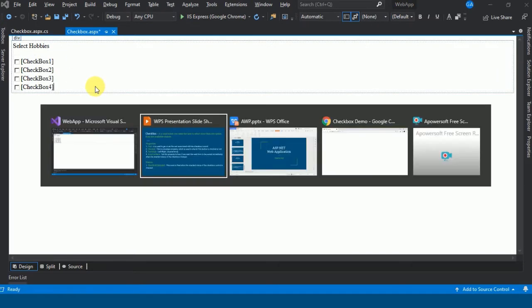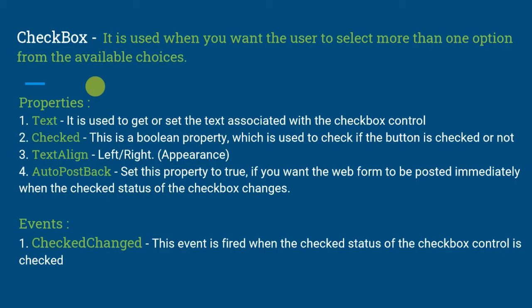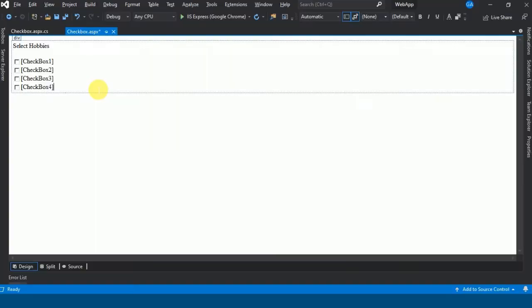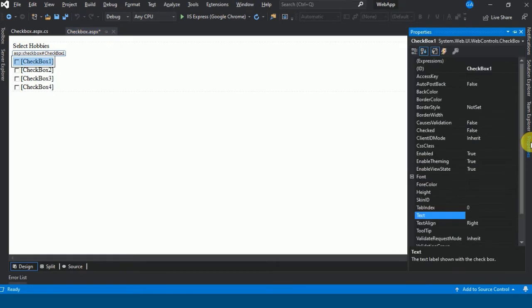Let's look into some properties of it. The first property, that is the text, works similarly to your radio button. You can get or set text to your checkbox control. Let's do that and see. So in the properties, I go to text and I mention here, say, cricket. Similarly, the others.